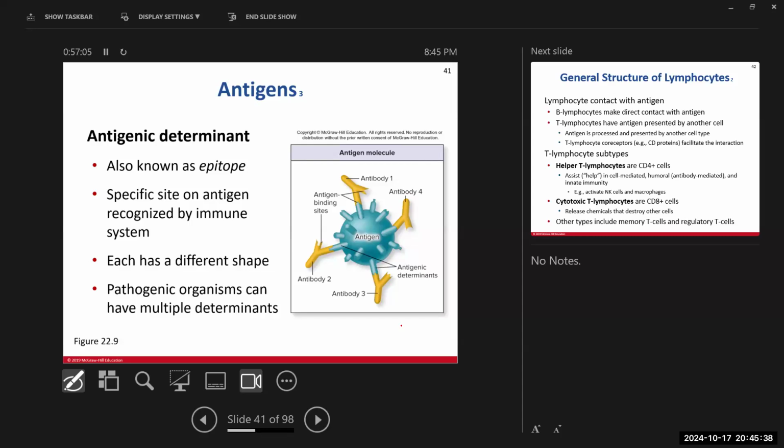If it's self, it releases it and goes on its way. The immune cell moves on. If it's a foreign, non-self antigen, then it's going to stick around for a while, and we'll talk about what that process will be like. Just keep in mind that depending on what type of organism we're dealing with, they could have multiple epitopes. This picture shows several different types of antigenic determinants, or epitopes. You can have substances with one, or substances with multiple.